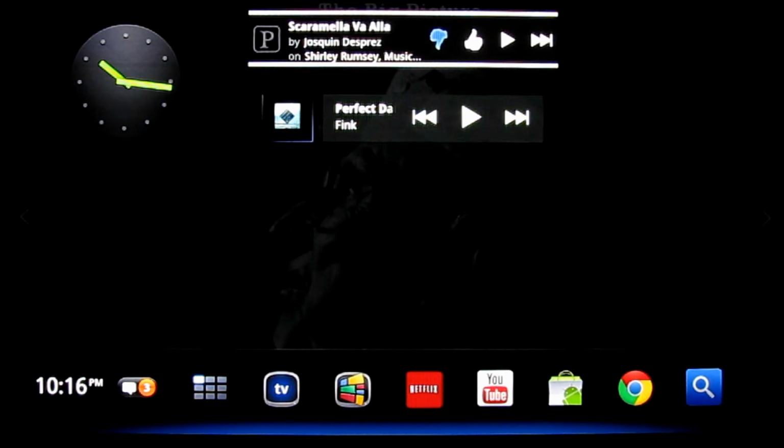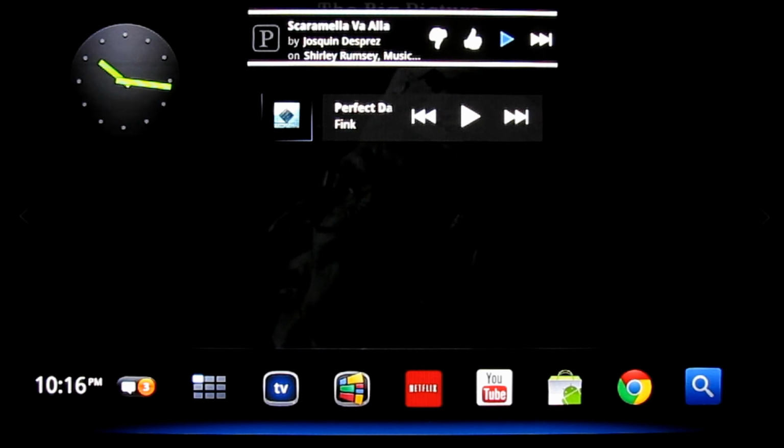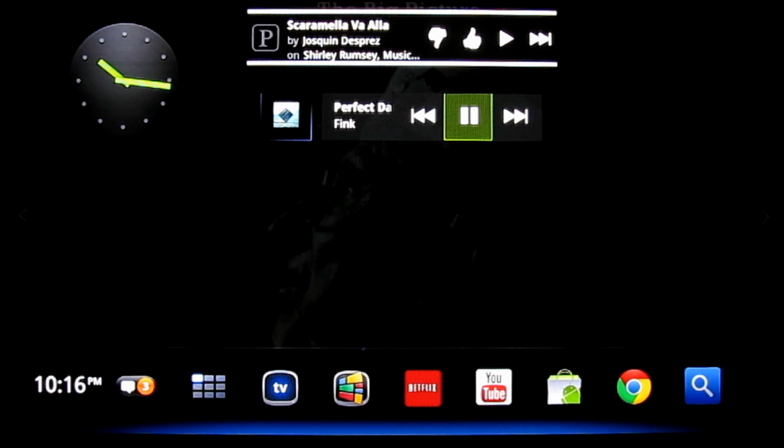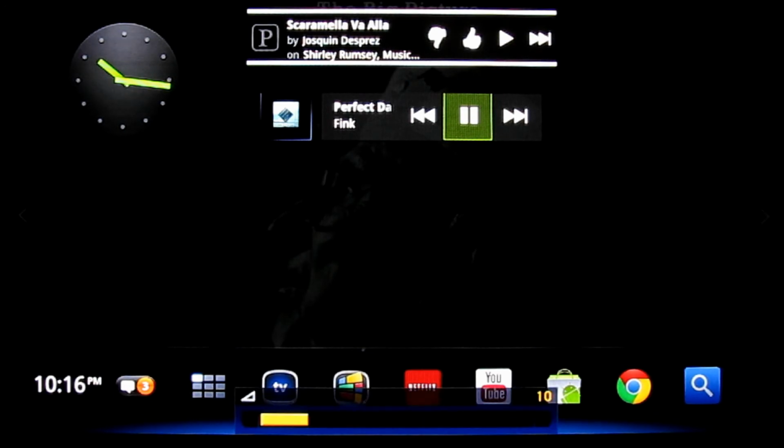You can get some widgets loaded onto your home screen here. Not too many widgets comparable to what you can have on an Android phone, but you do have widgets so far for things like Pandora and Google Music. So if you want, you can have music that's queued up from one of those services and start playing it when you would like. And you know, begin to turn your television, if you have a nice audio system connected to it like this particular unit does, into a nice place to play your songs here.